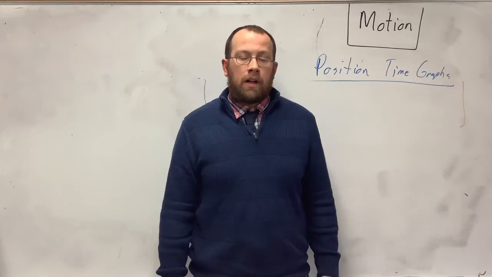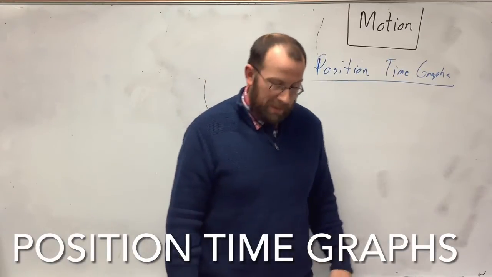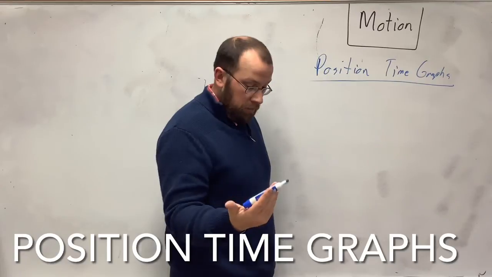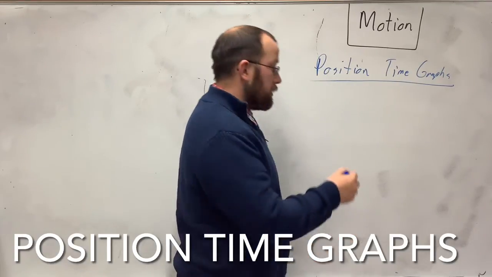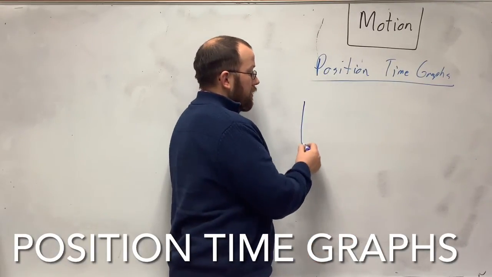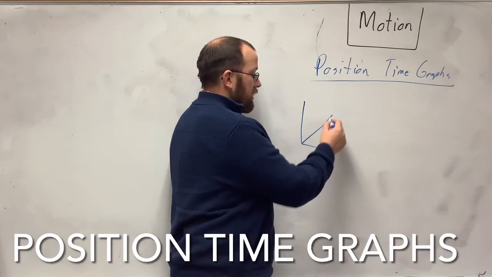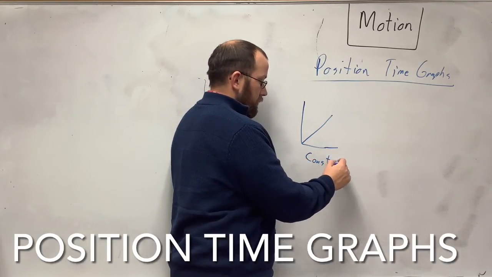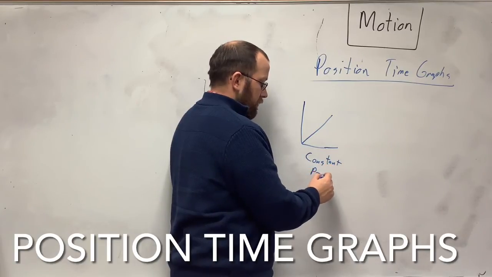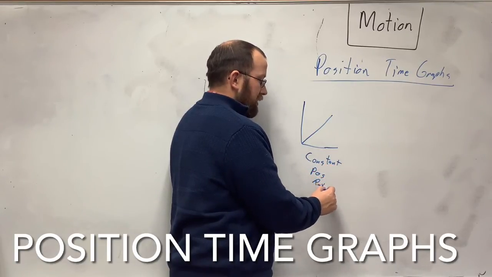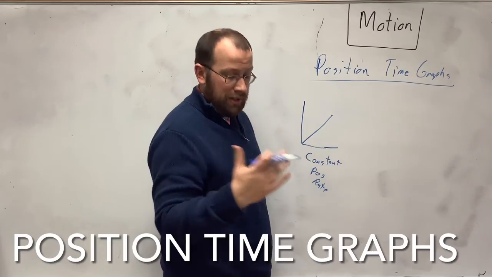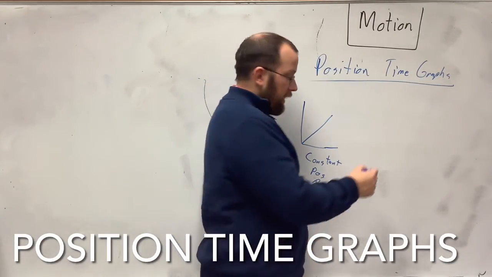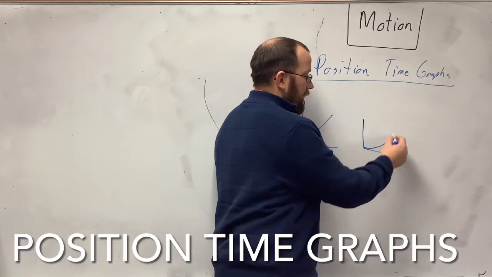All right, now the last thing it has in here is basically just an overall look at a position-time graph. You need to know more about it than this, but I'm not going to go into it. So this is just a constant positive rate. It doesn't change, it's just a linear function. It just goes on and on forever. This is how you find your slope. This is positive acceleration.